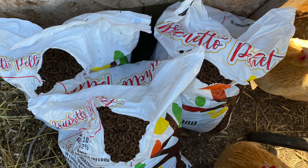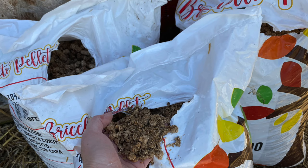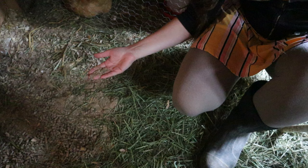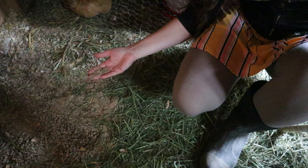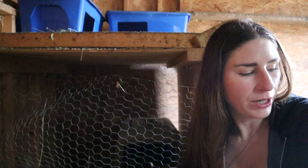I put some horse pellet bedding down and added hot water to help the pellets absorb and puff up. After that I put down some hay, which feels nicer for their feet than pellets that haven't absorbed the water. The pellets that do absorb are nice and soft like sawdust, but there are still quite a few hard pellets, so the substrate is a bit mixed. I want it nice and fresh for our baby chickies, the broody mama, and the rest of the flock.